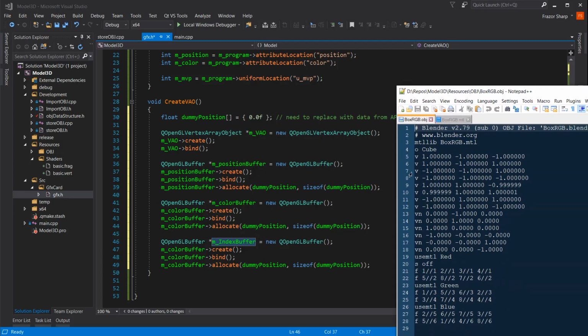Have a look at the OBJ file here. You see how the faces are all split up like this here? That means vertex 1 has normal 1, vertex 2 has normal 1, vertex 3 has normal 1. So that vertex has that normal, that vertex on that line has that normal.